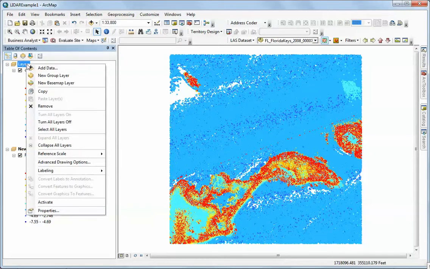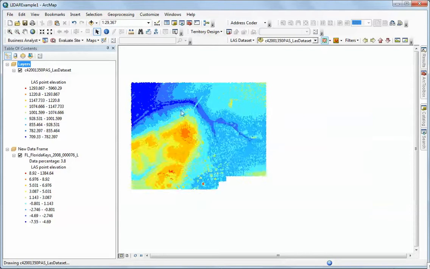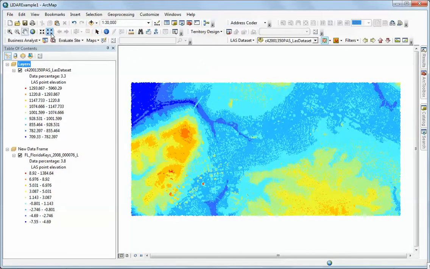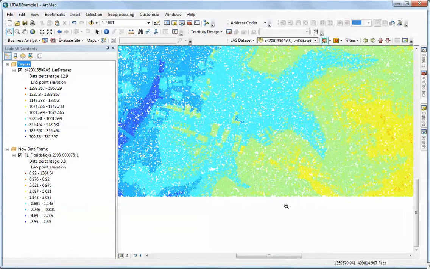All right. Last point I want to make here, and then we'll wrap this one up, is that when we look at LAS data sets, the advantage that they also have is that at a certain scale, the data points disappear and you simply see the footprint. So don't be concerned if your data comes up looking like this. What that simply indicates is that at a given scale, the data is not visible. So here, notice that as I zoom in, point data becomes available. Now, next time, we will look at how to manipulate these LAS data sets. Till then, enjoy.